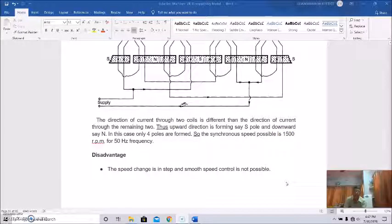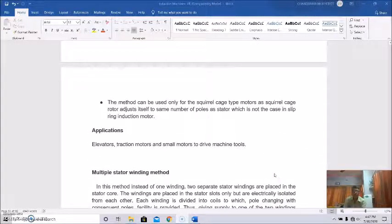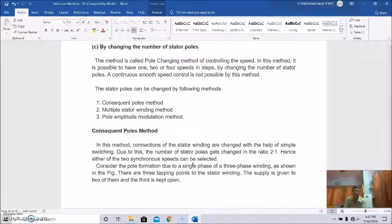As I told you, the disadvantage is that speed changes in steps and smooth speed control is not possible, and it is suitable for squirrel cage induction motors, as the rotor adjusts itself to the same number of poles as the stator. It is mostly used in elevators, traction motors, and small motors to drive machine tools. So that's all about the consequent poles method. Thank you all for your patient hearing.